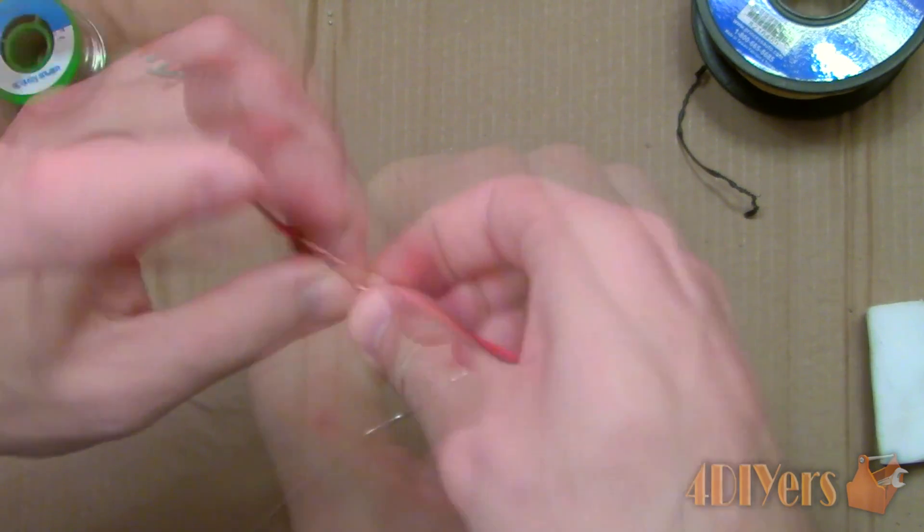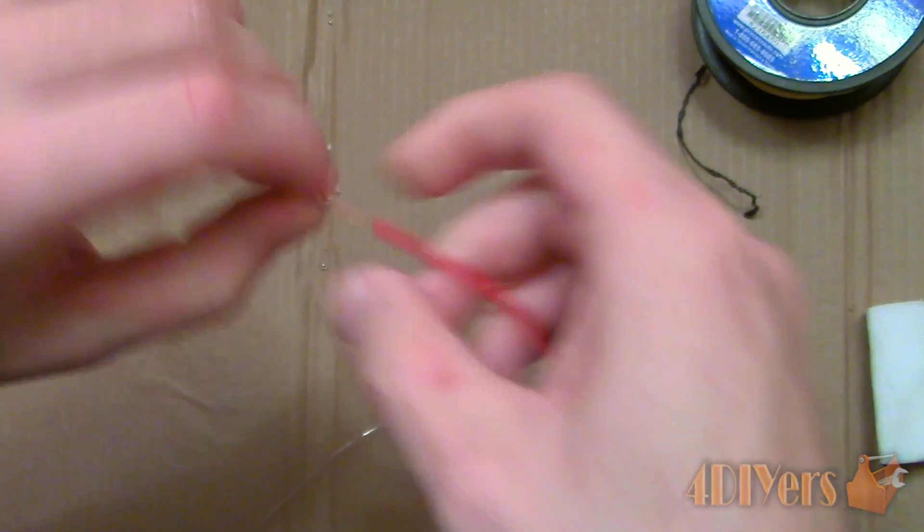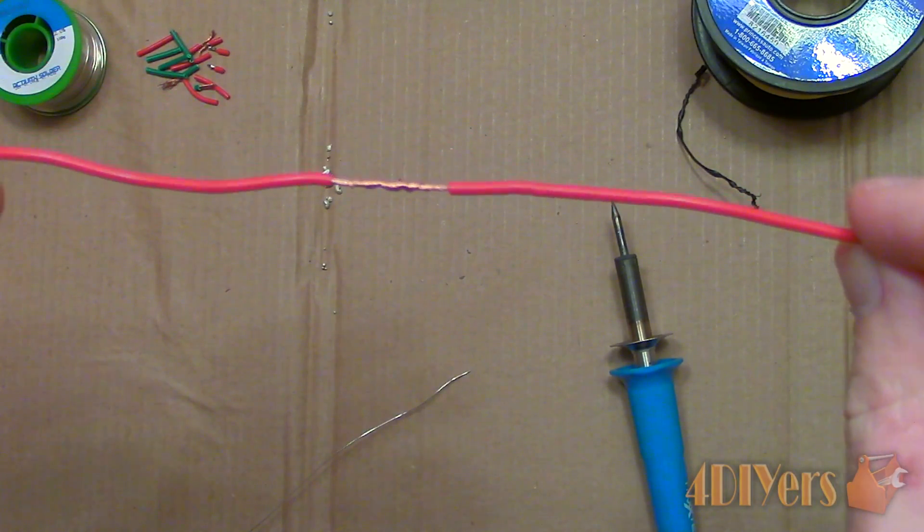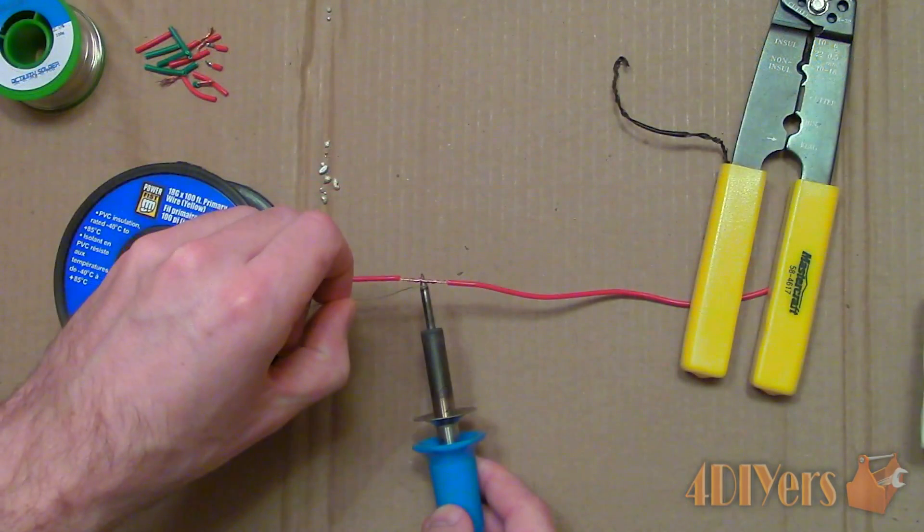Next cross each exposed wire about 90 degrees and then twist around each other on the opposite ends. If required, use pliers to push the tip of the wire down so it doesn't create an excessively sharp edge which can cause issues such as poking through the insulation.